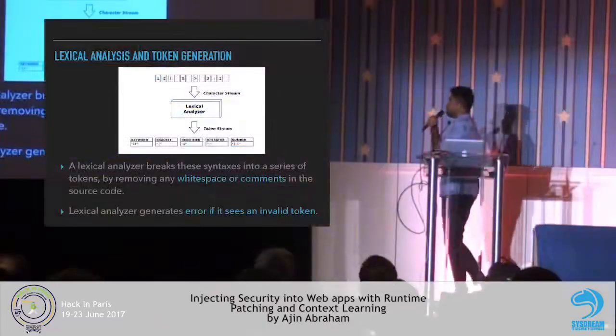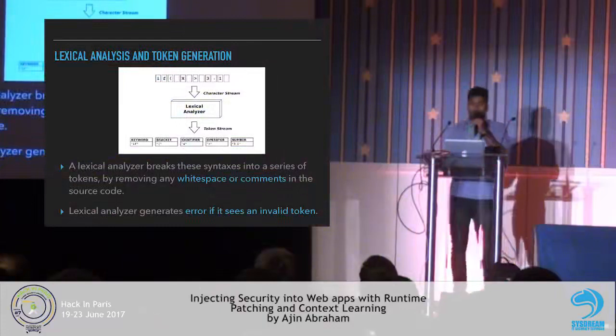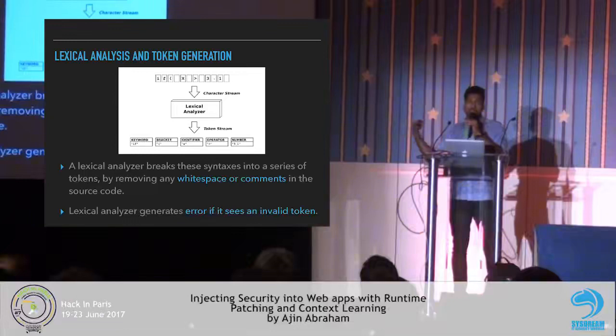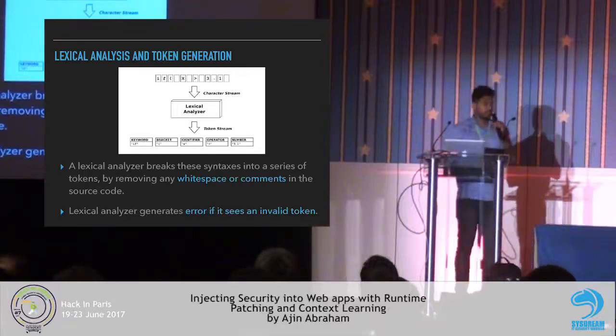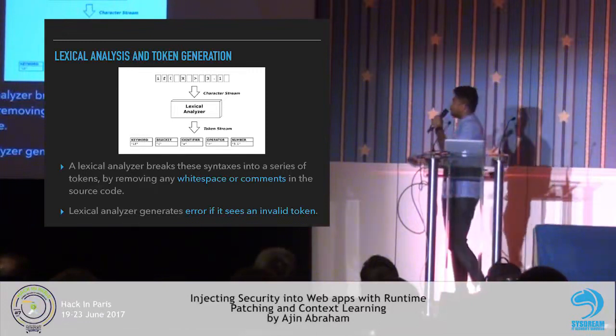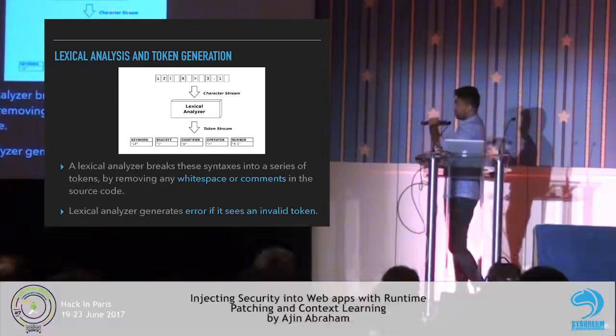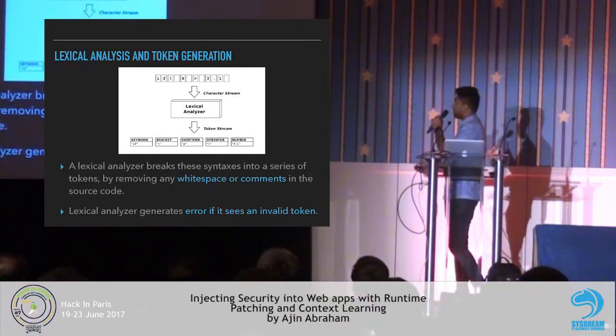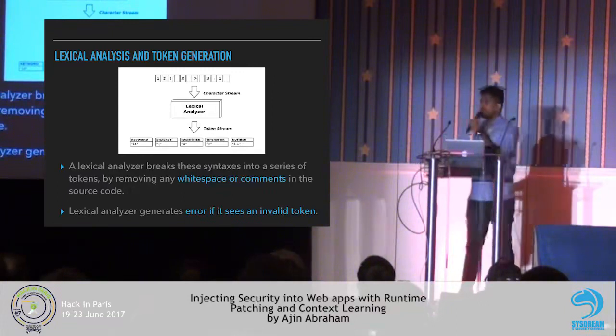Moving on, lexical analysis and token generation. So we have to use a lexer. I'll tell you why we are actually using all this in a couple of slides, but before that, let's understand this first. A typical lexer works like this: you give a statement to it, something like if x greater than 3.1, it will go to the lexical analyzer, which will create a set of tokens. If is a keyword, the opening bracket is a bracket, x is an identifier, greater than is an operator, and 3.1 is a number. That's how a typical lexical analysis works.